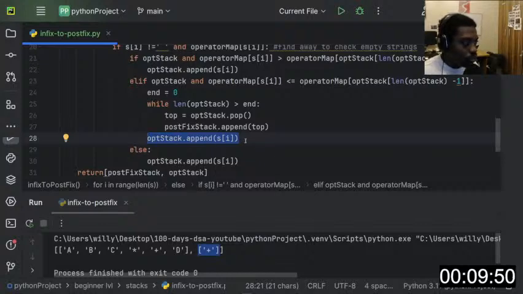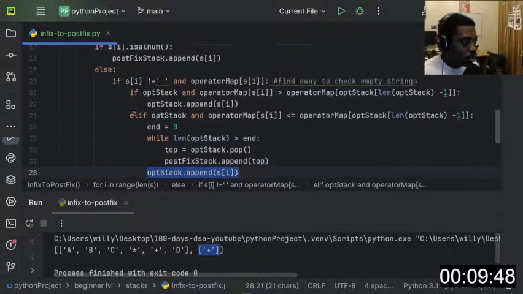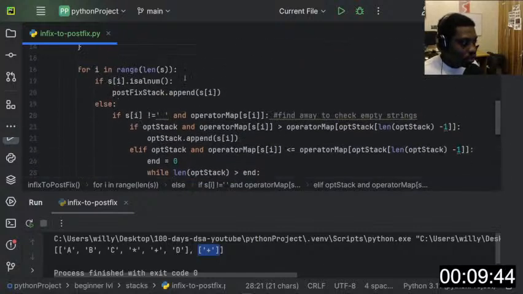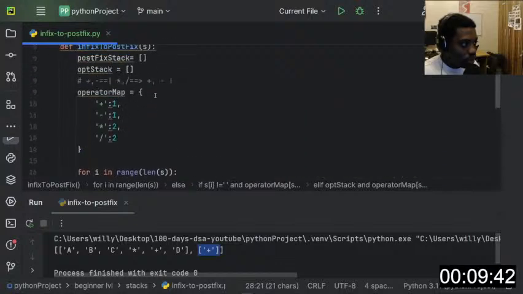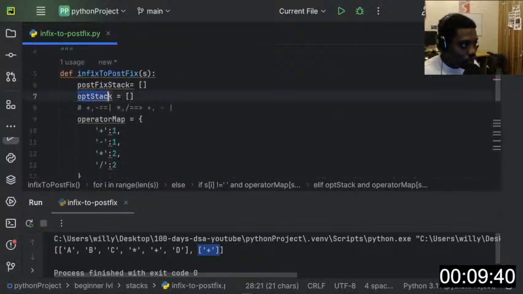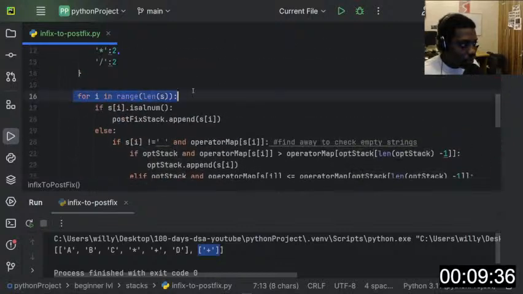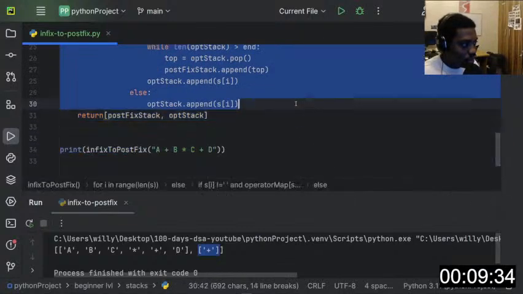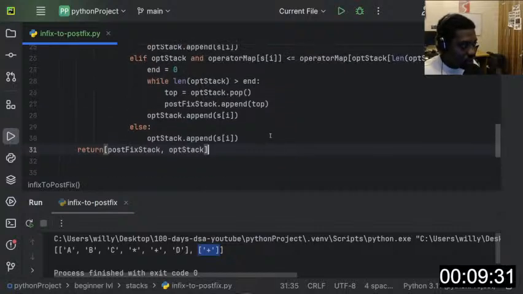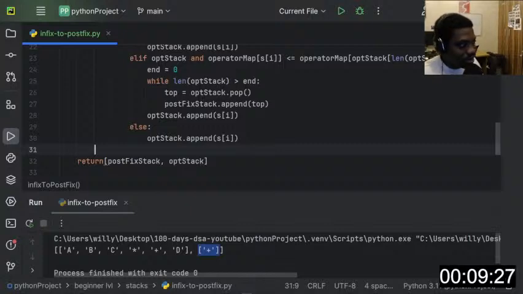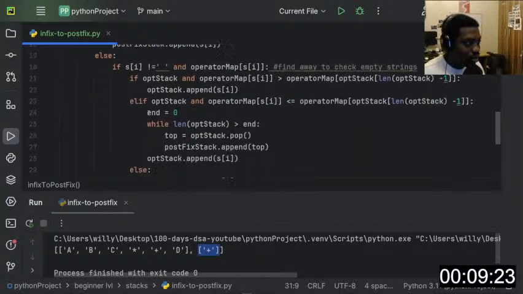If the length of the operator stack is still superior to 0, we just want to pack everything out. The time complexity for this operation will be bad though. It will be absolutely bad.